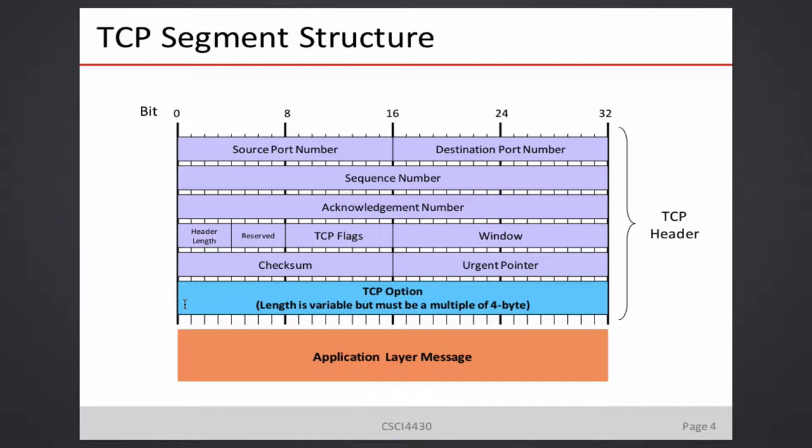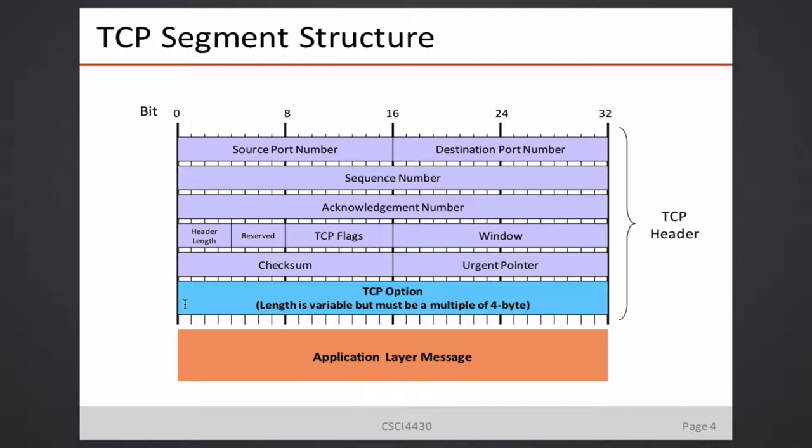Header length tells how big this header is. A reserved field is never used. TCP flag states what kind of packet you have. So TCP has many kinds of packets. Window, not something called Linux, okay? This window means the current buffer size of the receiver. It is the field you feed back to the sender: hey, I'm the receiver, I only have 10 bytes left, don't push too much data in. Others include the urgent pointer, which we seldom use. TCP option, later on you will see how I use it in a later slide.